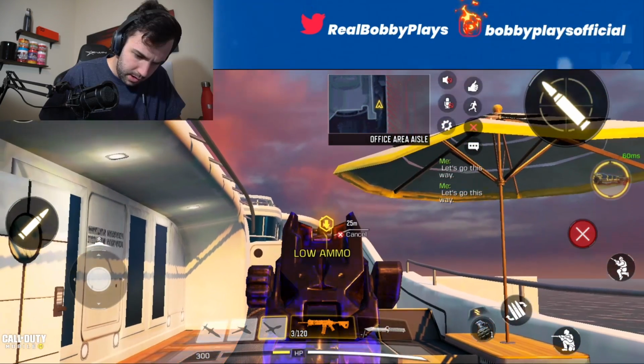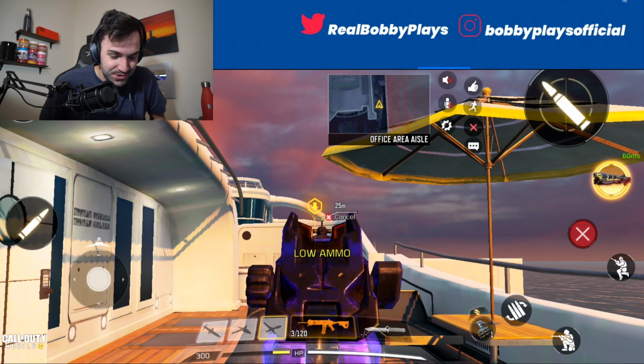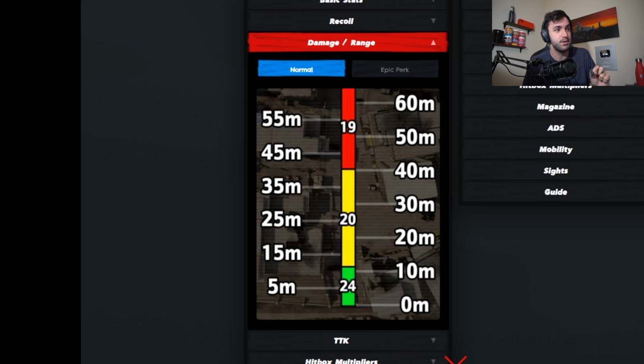So it looks like about 25 meters is the distance at which you can 4-tap with the ICR with our damage attachments. Just for context, in the current state of the ICR, the most damage that it does is up to about 11 meters. It does 24, which means it's still going to take 5 shots to kill somebody. The nice thing about it is it does have really consistent range, so even up to 35 or actually 40 meters, you're still going to be able to 5-tap someone. But with this damage loadout, you can actually 4-tap somebody up to 25 meters, which is insane.